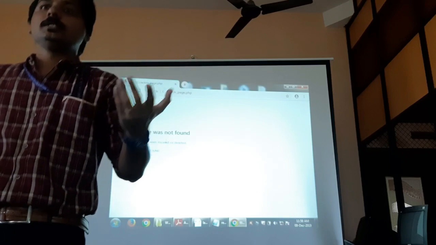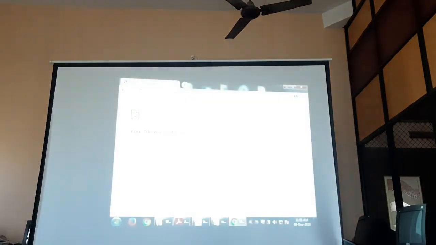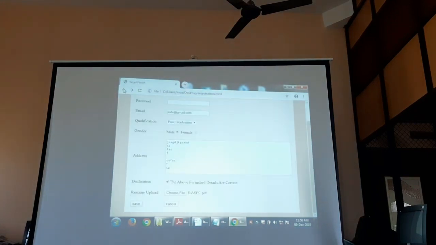I have not given the details about that page, so that's why the output here says your file has not been found. This is just a design only. If I click the save button too, nothing will happen because this page has no life. It is just a rough design. In order to create life for this page, we connect it with PHP and with the database, etc. If I click the cancel option, then these items will be cancelled.